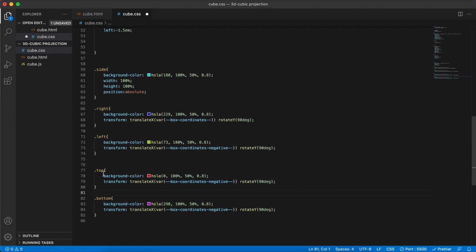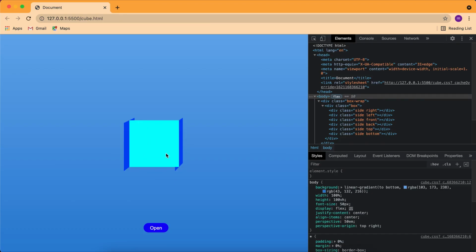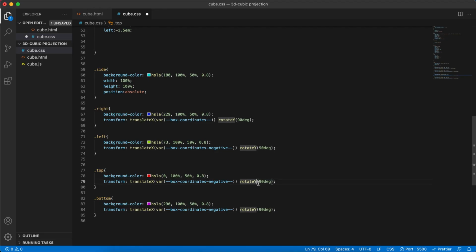Now since we want to see the top side, what we need to do is pick one of the sides and push it, translate it on the y-axis, and then rotate it 90 degrees on the x-axis. Let's apply those changes and have a look at it.